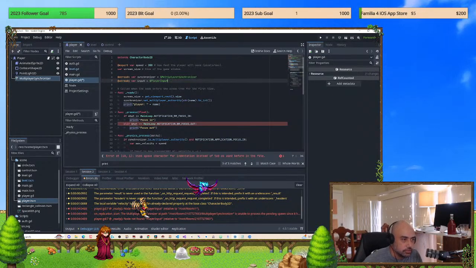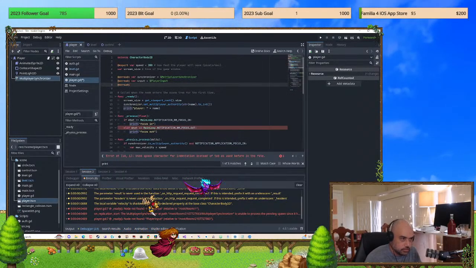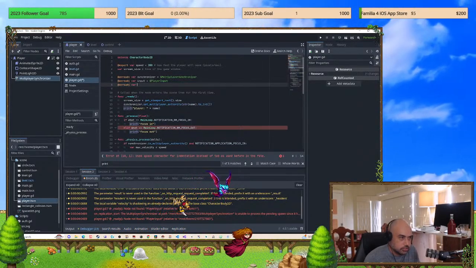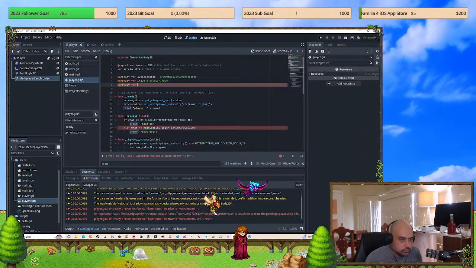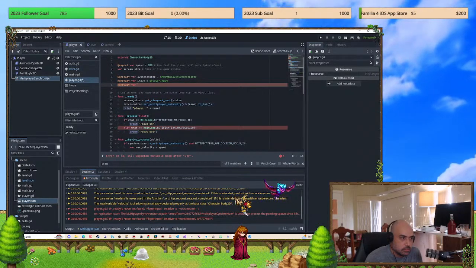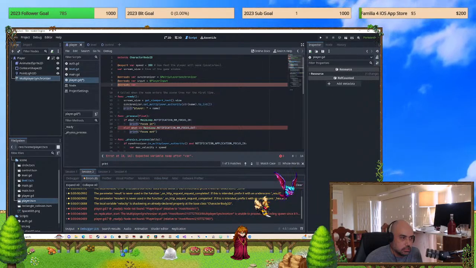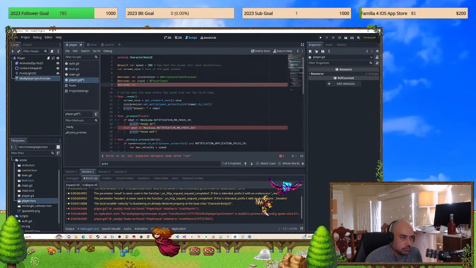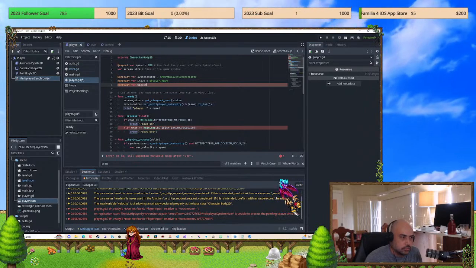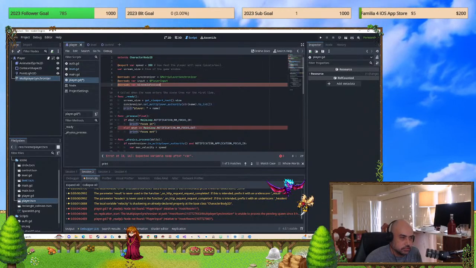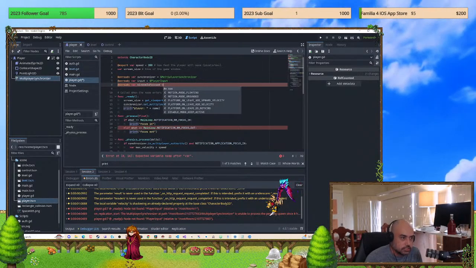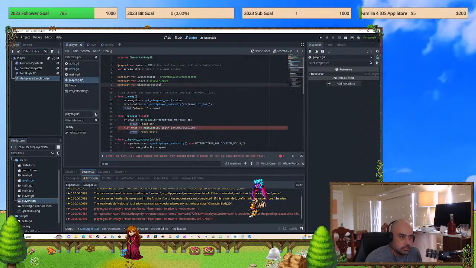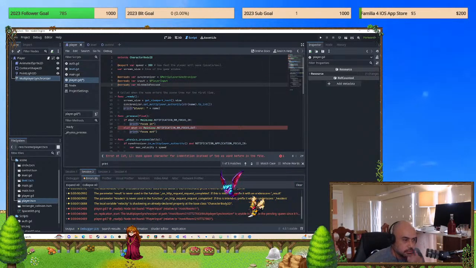We'll do an onReady var. I'll call it window is focused. Actually I don't have to declare a value here, so I'll just do that.